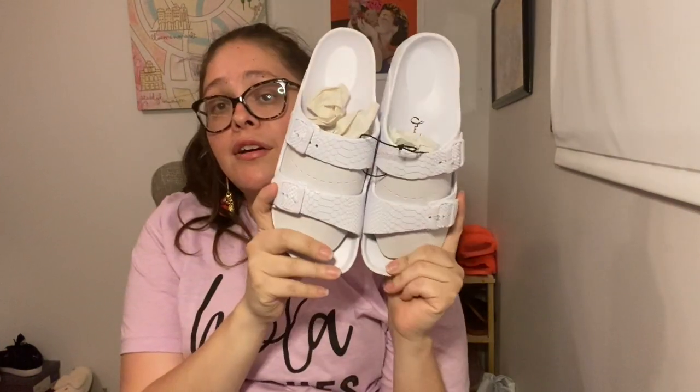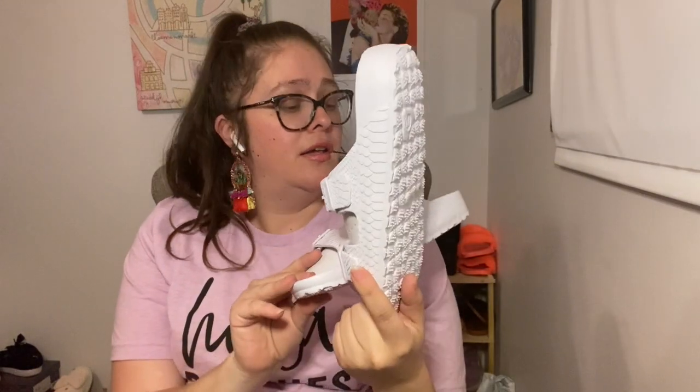Okay, so shoes. I've been wanting some crocodile or faux croc embossed slides that everyone's been wearing, like the, what are they called, Birkenstocks, you know how they have, or Crocs. They've been having some cute ones. So I saw these bad boys right here. These are by, let's see, Jessica Carlisle. White croc embossed double strap summer sandal in a size 11 for $9.99. And like the Crocs are like $35.